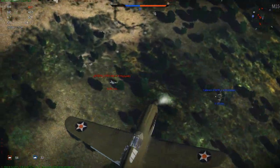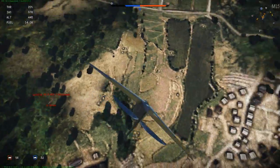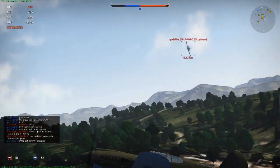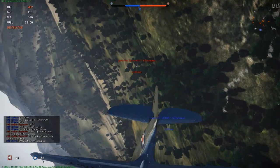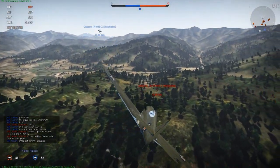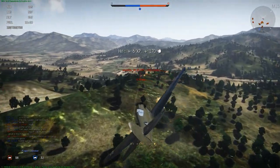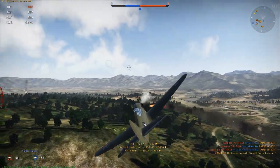Okay, this is not a good angle, so I'm not going to take it. Instead, I do a lag roll down on him. But I don't have the proper aim, so again, high yo-yo. He's hitting me with a much better shot, and there you go, he's on fire and now dead.